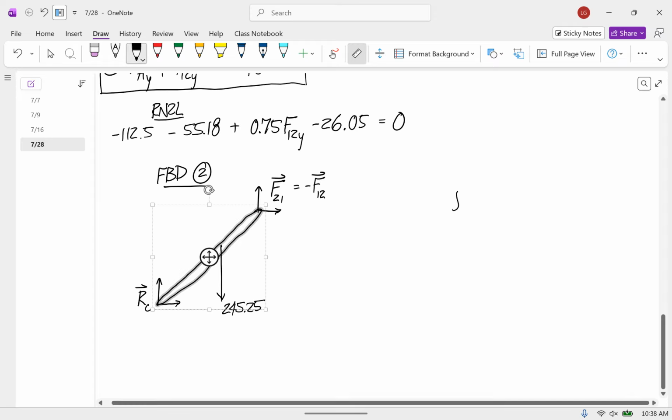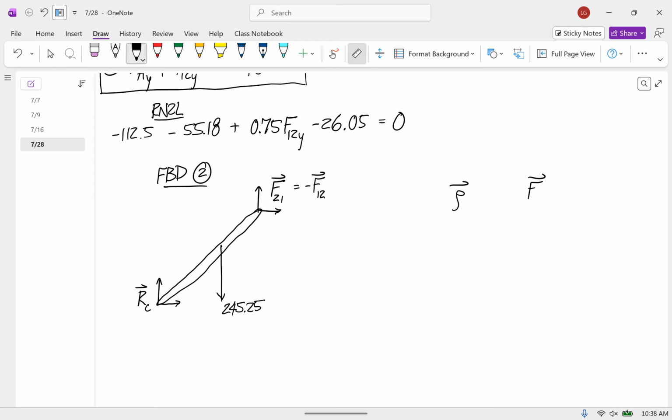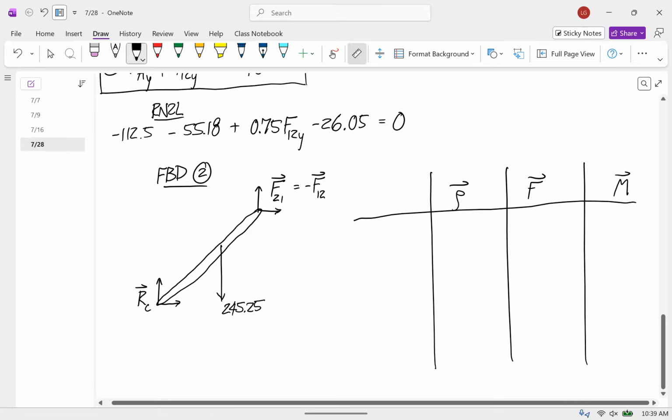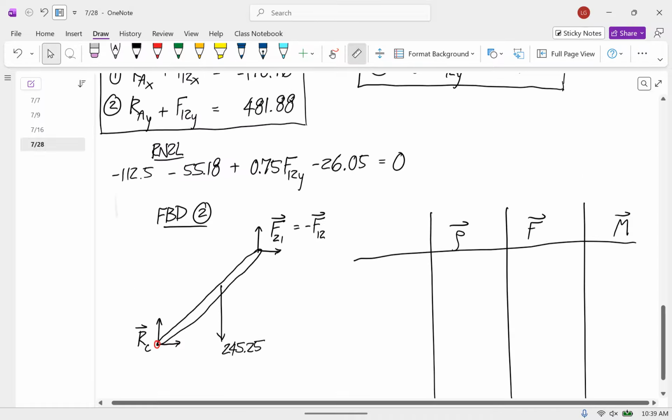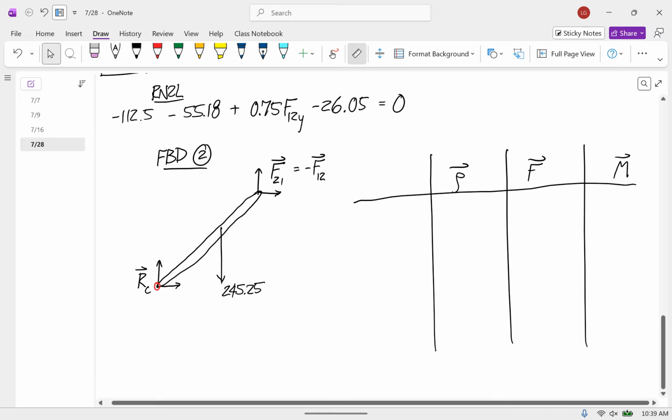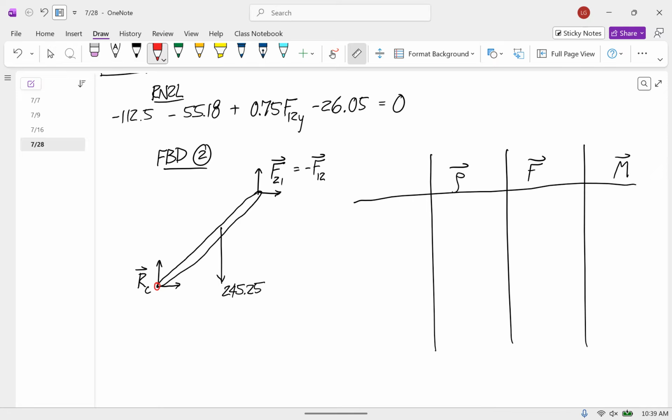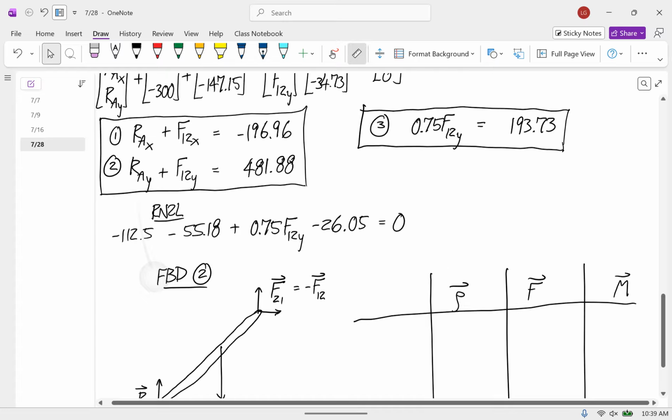Okay, so row, force, moment. What do we want to use as an about point? I guess I'll use this. And notice that when you choose your about point, one way to think of what you're doing is you're just choosing that for that body as the origin, and then you're just finding the coordinates of all these other points. So I think maybe sometimes that's a helpful way to think about it for people.